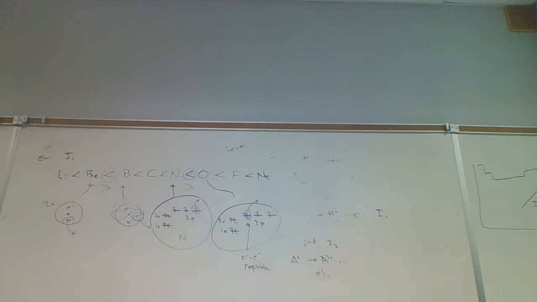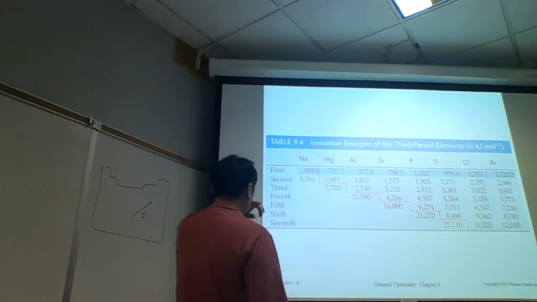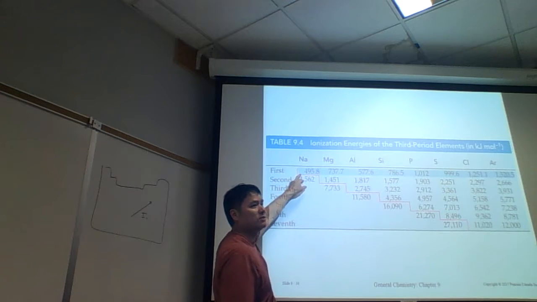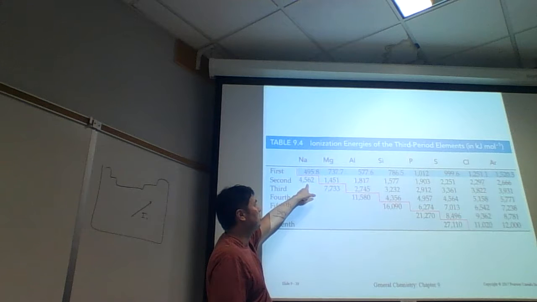Now we look at the second ionization energy. Look at the second ionization energy for sodium. It increases significantly. To ionize the second electron is going to cost you like 5,000 kilojoules versus 500. So it's a 10-fold increase in ionization energy. And that tells us something. That's a huge amount of energy. So it tells us that sodium 2 plus is unfavorable. Sodium plus is no problem. We could do sodium plus, but sodium 2 plus, have you seen the sodium 2 plus cation? No. It would cost you way too much energy.